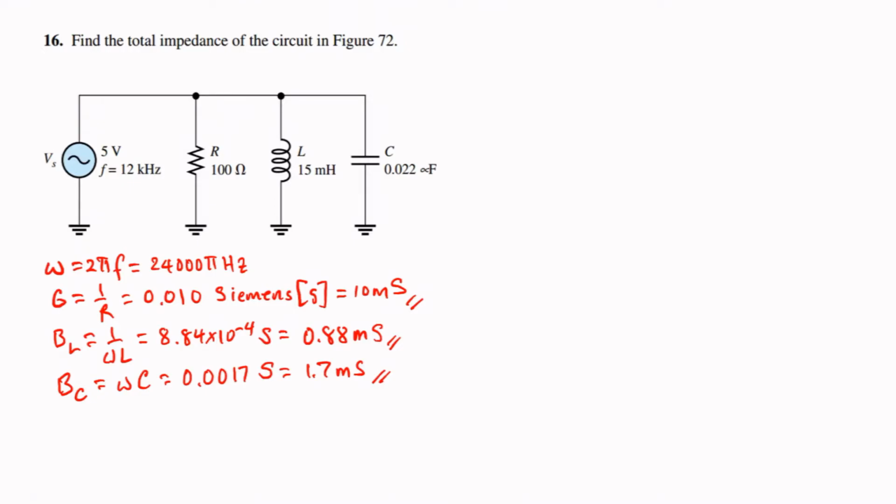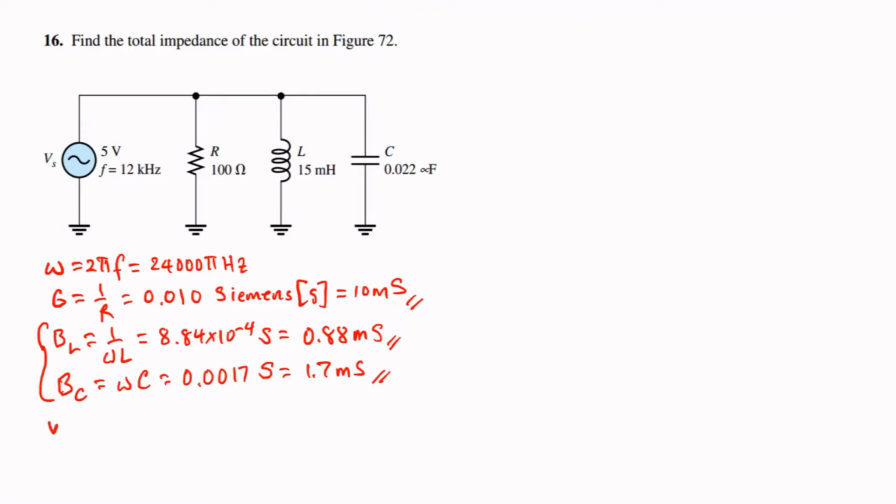Since these two susceptances are 180 degrees out of phase, these values will cancel each other out. We see that the capacitive susceptance is greater than the inductive susceptance, which means that this parallel circuit is more capacitive than inductive. We also expect that the phase angle will be in the first quadrant. Let's take a look if that's correct.